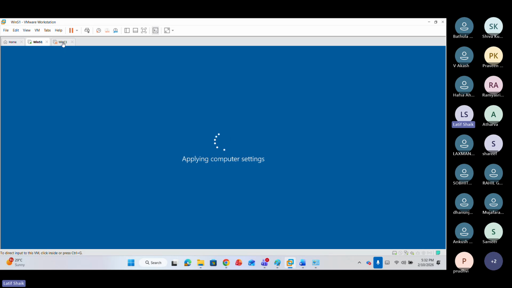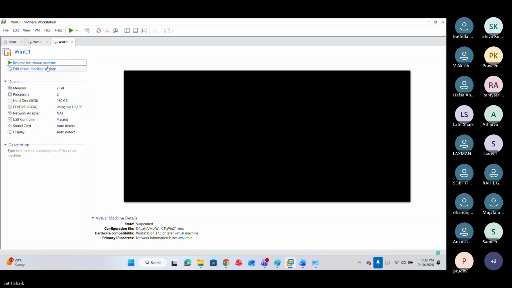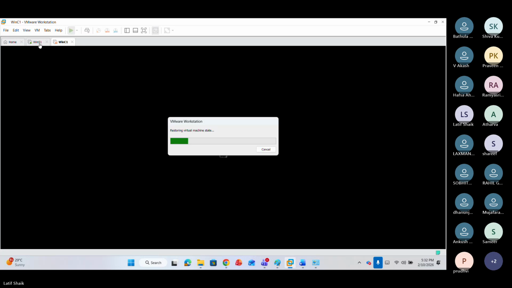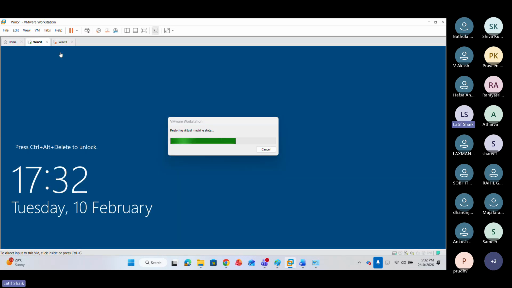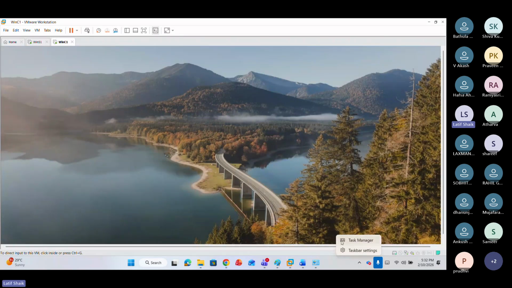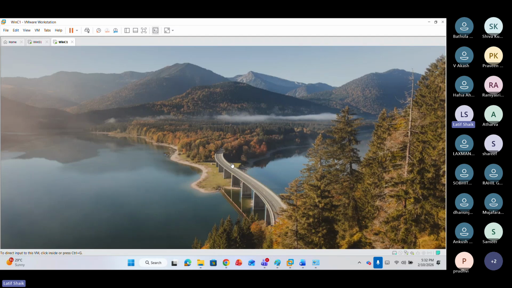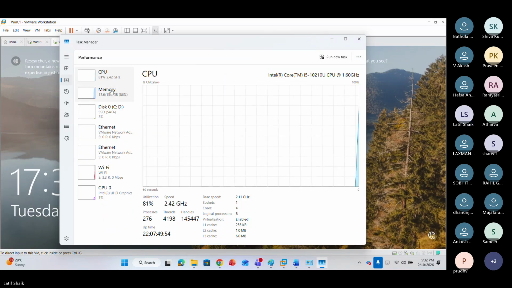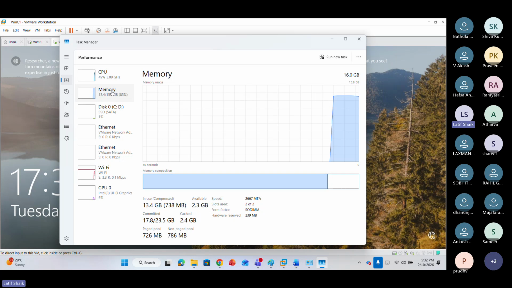Restart. So the server is running at 2 GB. The client is also 2 GB. So if you want to run 2 machines, guys, before you start any machine, compulsorily check your task manager. Go to the performance tab, click on CPU and memory. In the memory, my total memory is 16 GB. Right now available is 2 GB. Still means no problem. Okay.